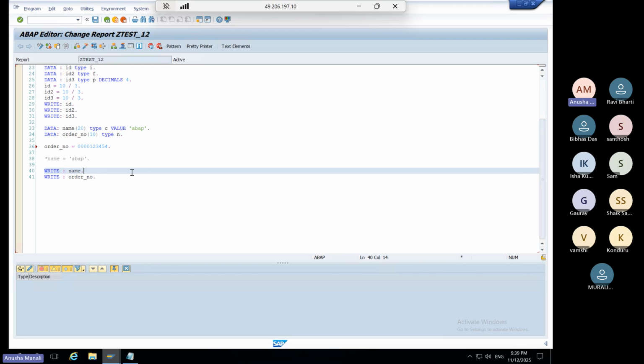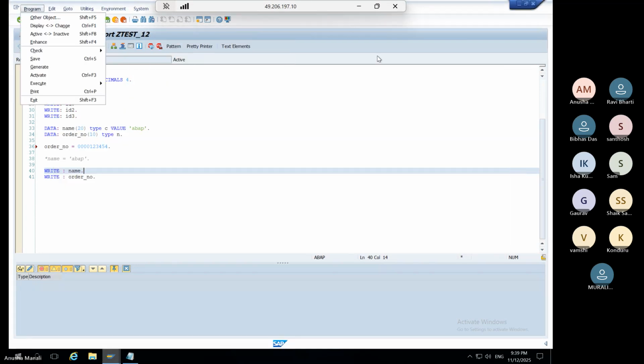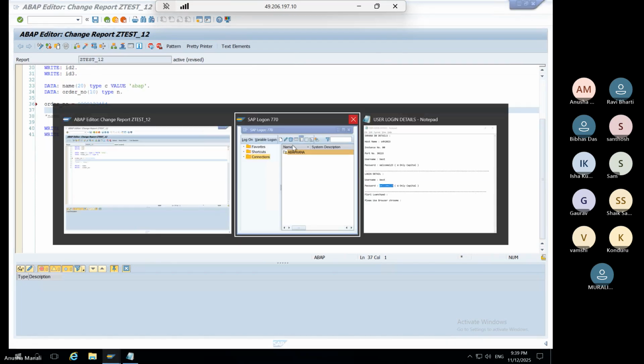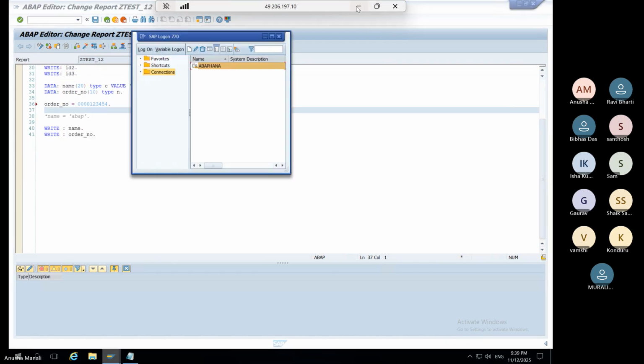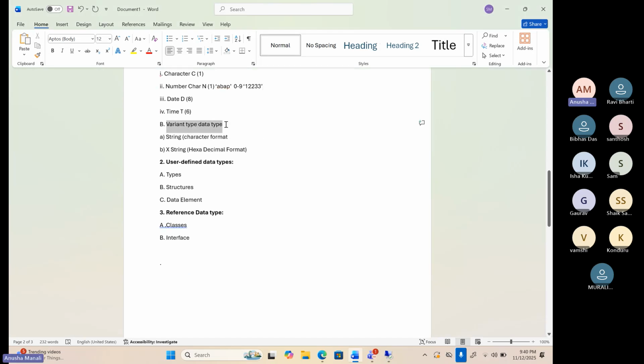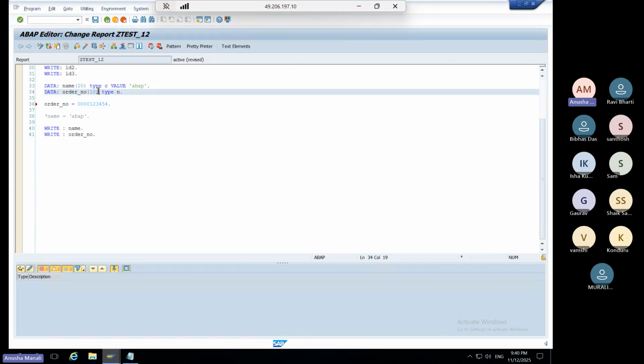Okay, that is our numeric data type. We can store the numeric values here. Then later, variable length type of data. As we have seen, we have to define the length here.